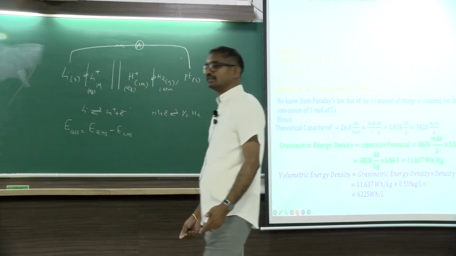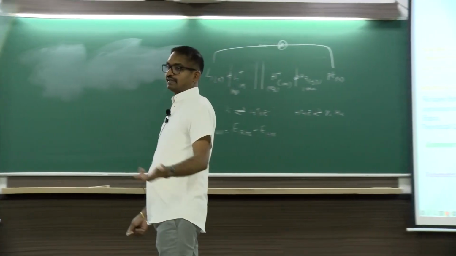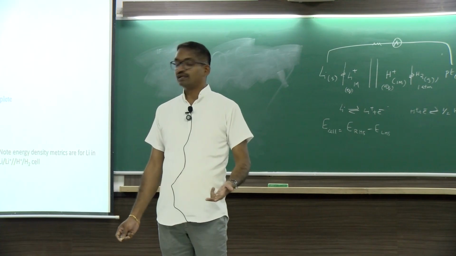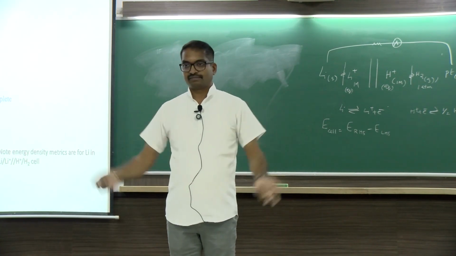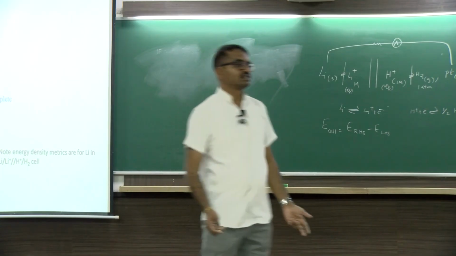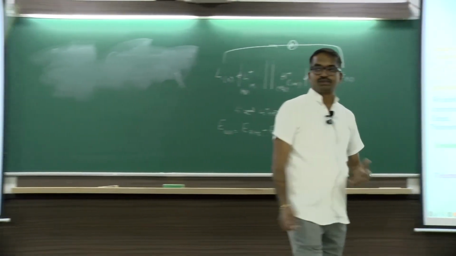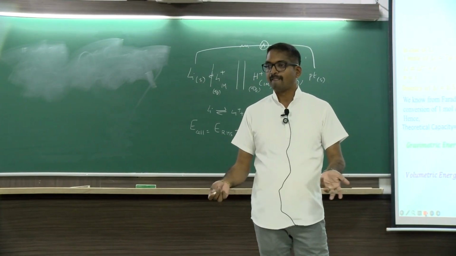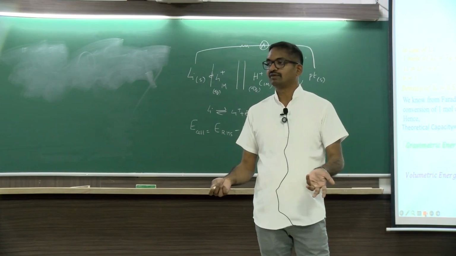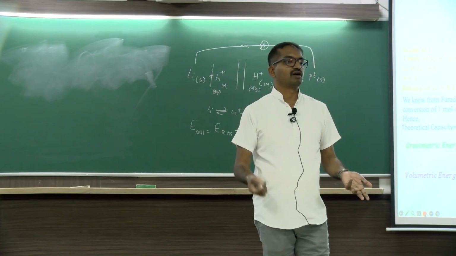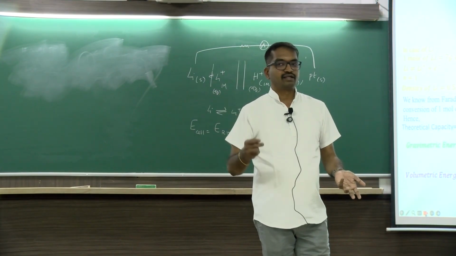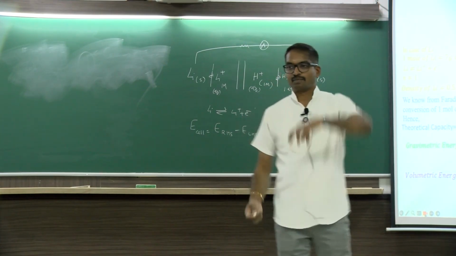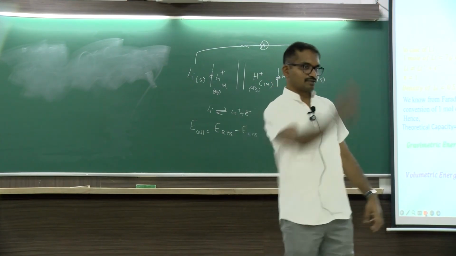So, that means if delta G is greater than 0, it is non-spontaneous, right? We call it electrolytic. So, we say it's an electrolytic cell. It means what? I have to spend energy for the reaction to happen because it's not spontaneous. Naturally, it won't happen. I have to invest some energy for the reaction to happen. It is like pumping water from the sump to the overhead tank. It will not happen automatically unless some giant earth comes near earth and applies gravity in the other direction. Then the water goes like this, everybody goes up.